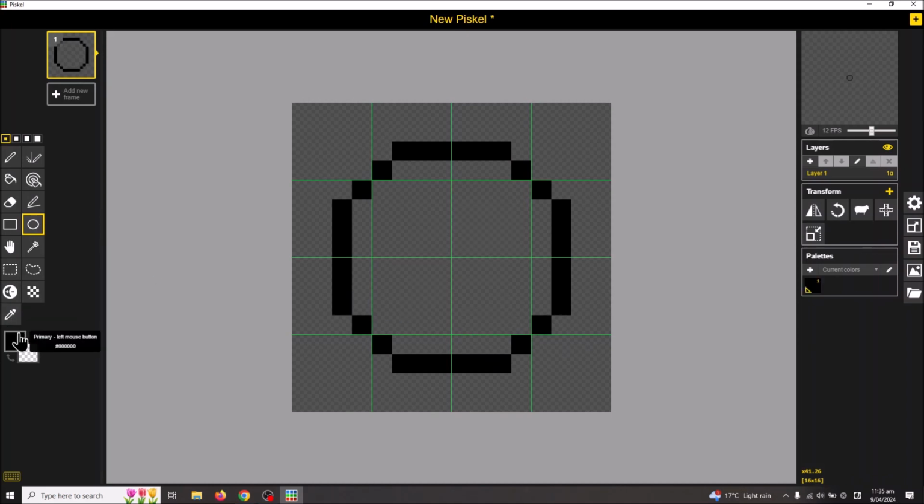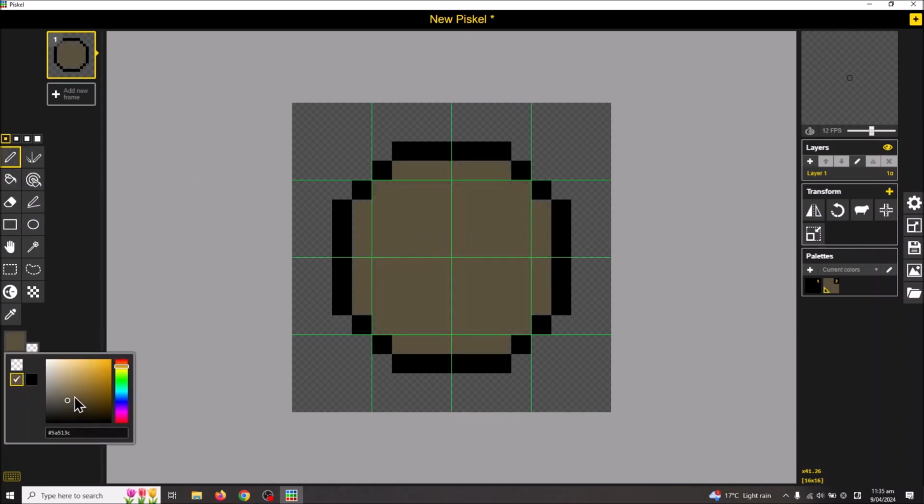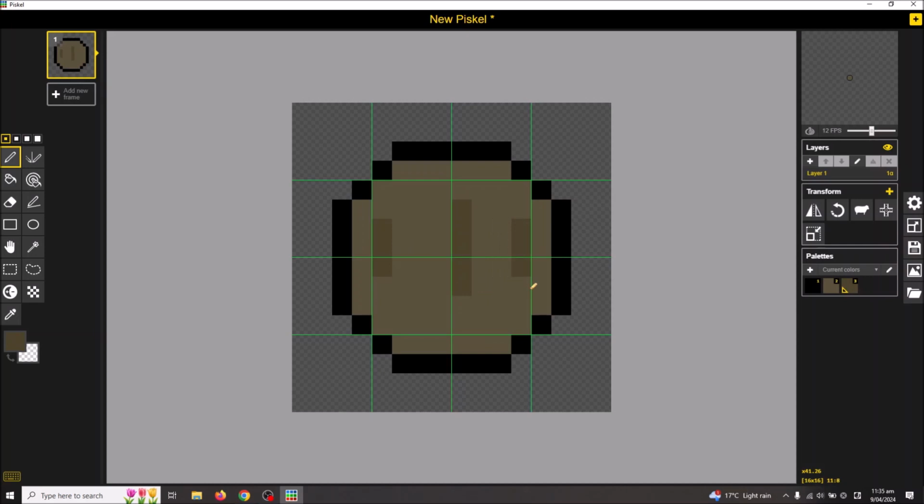Okay. So I've got a ball now. So now I'm going to fill it with a brown color. Use the fill tool to do that. And then I'm going to get an alternate, a lighter, maybe a darker brown color. And I'm going to start stroking it out so it looks like, I don't know, something like here, basically. So we want to change this thing up a bit.